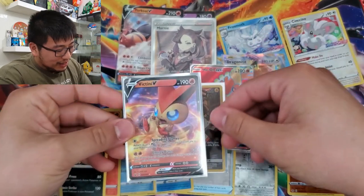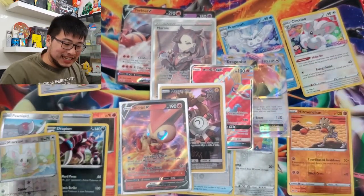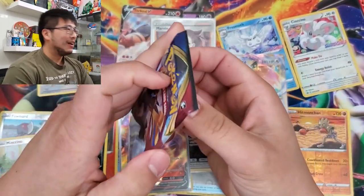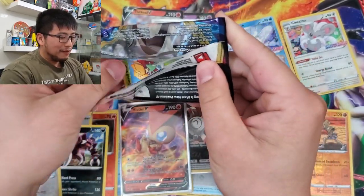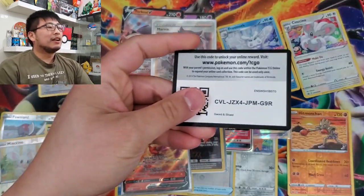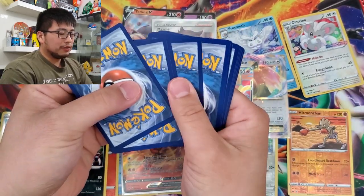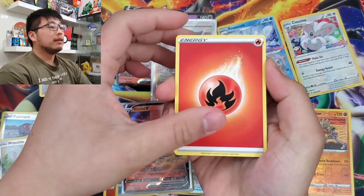Maybe not really dramatically over the top, but yo, we've opened up 4 packs from this tin. 1, 2, 3, 4 pulls from this tin. Okay. Oh man. All right. Can we make it 5 for 5? Can we make it a perfect tin? Is it a perfect tin? Come on. I don't want to spoil it though. All right. 1, 2, 3, 4. Perfect tin. Come on. 5 for 5.